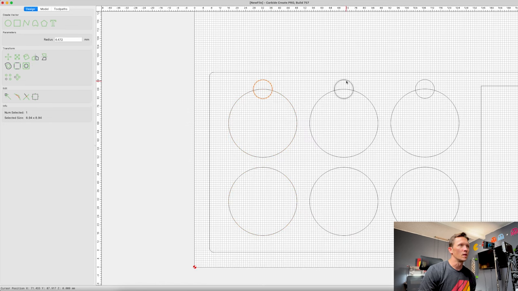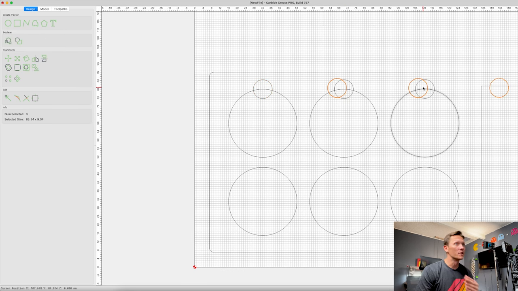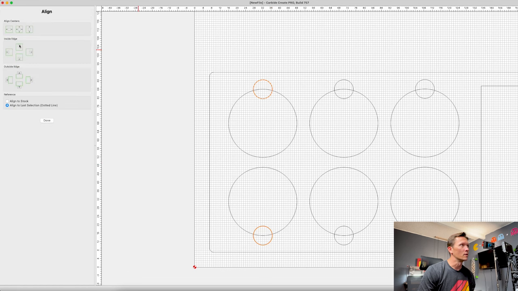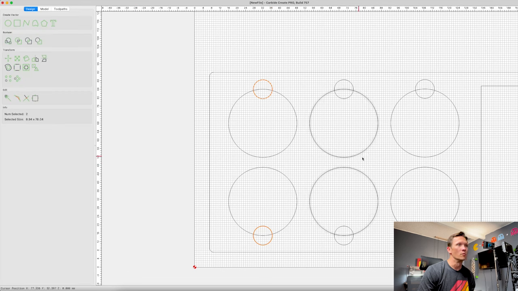Each one of those will be vertically aligned. We can do the same thing down below, and we can actually take all three, and we'll grab the center one by its center, and we'll hit the node. And now all those should also be perfectly aligned. We can check it by seeing if these are aligned with one another. Let's see if they move. Didn't move. We used the align and it did not move.